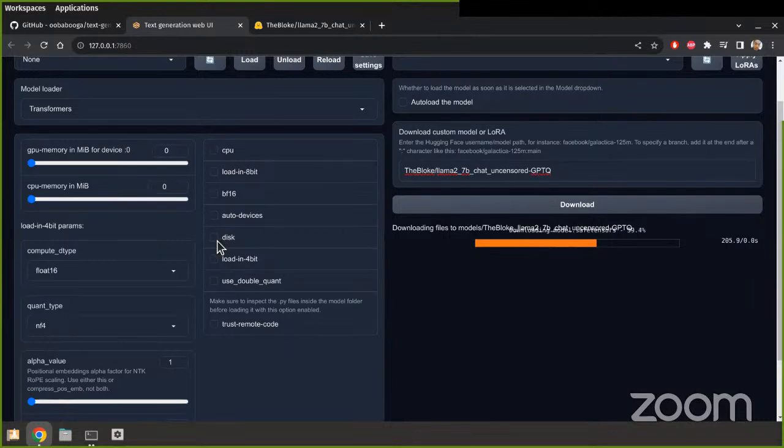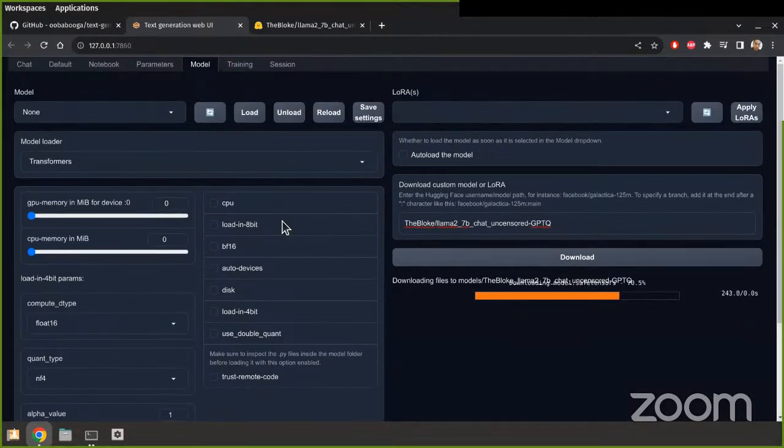Load in 4-bit is if you want quarter weights, so quantized to 4 bits, and then you can use double quant if you want to. If you're using a small model and you want to double the quantization. And then these are extra quantization settings. It used to be that when you downloaded an old model, you had to specify these specifically, but the loaders and the text generation web UI system are already able to figure a lot of these out.